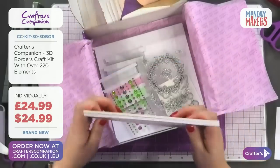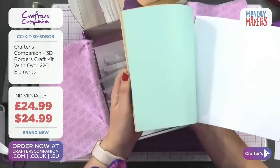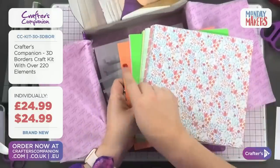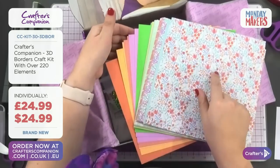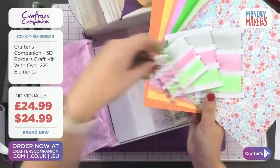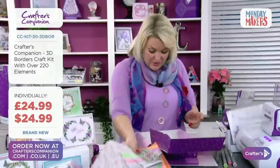If I stay with the consumables first of all, and we look at the beautiful papers, you've got these lovely springtime shades, those gorgeous papers, but then you've also got the solids to correspond with them. So when you mat and layer, it's the same shades, perfectly tying in with the colours in the papers. Then you also have gorgeous ribbons. We've done organza ribbon in these ones, three different sizes, and then also the lovely gems to match in perfectly with the ribbons in the collection. So everything's going to work. Those are your consumables in there, Joe.